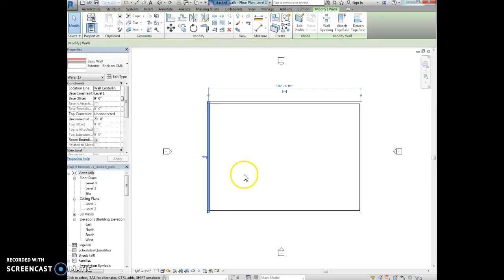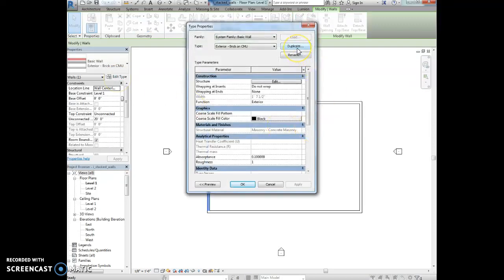Then I'm going to select Edit Type on the Properties panel. So this is the Properties panel, Edit Type. And I want to select Duplicate. Before you make changes to any walls or any type of furniture or anything that's in here, you never want to do it to the family that it's named. You always want to duplicate and make a new family, okay? Because otherwise you're overriding a component that you might need to use later.